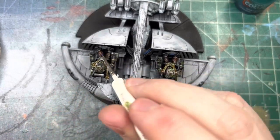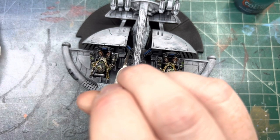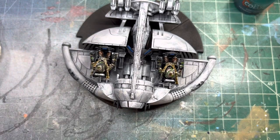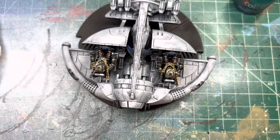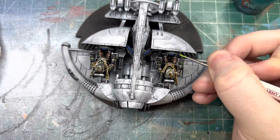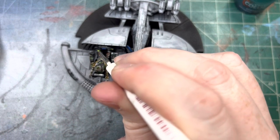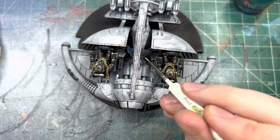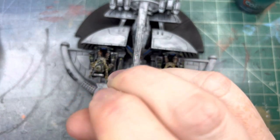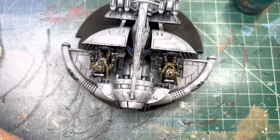And then we're gonna do the same to this side. So blue, blue. Now we can go to green. We'll get the little radar thingies, as well as this bottom screen here. And then all the buttons will make red.